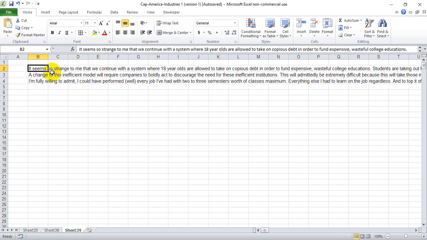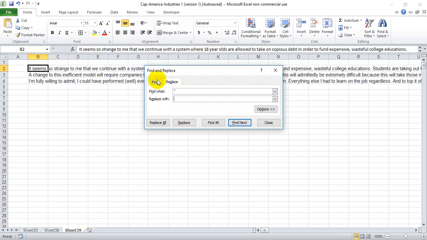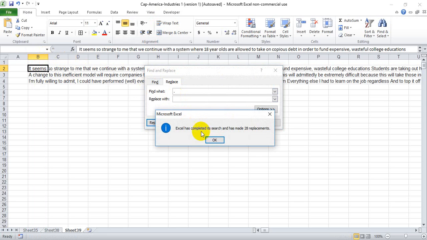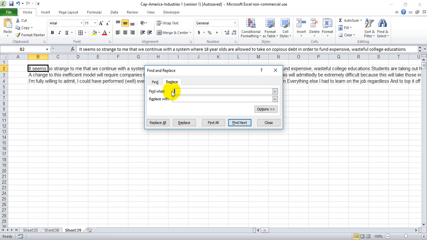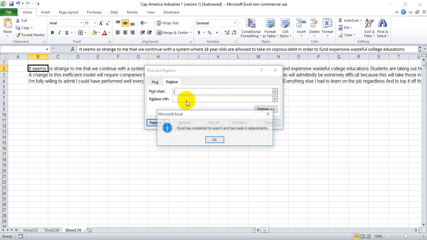three separate lines. And the first thing I want to do is remove any punctuation from this. So we're going to do that by finding and replacing punctuation with nothing. So we're going to find all periods and replace it with nothing. Replace all. We're going to do the same thing with commas. And if you kind of know what you're dealing with, this is going to be a lot easier.